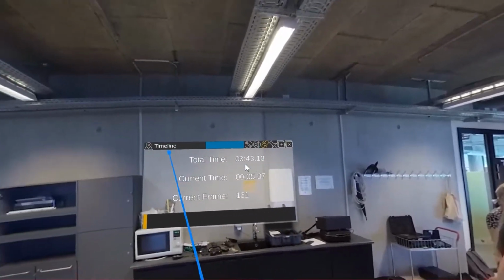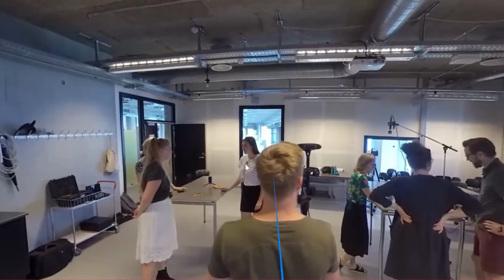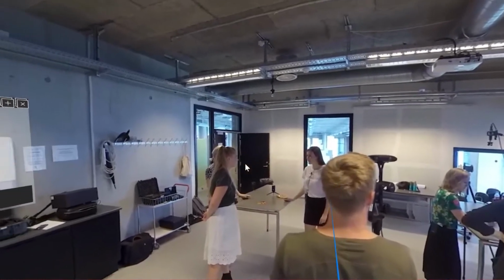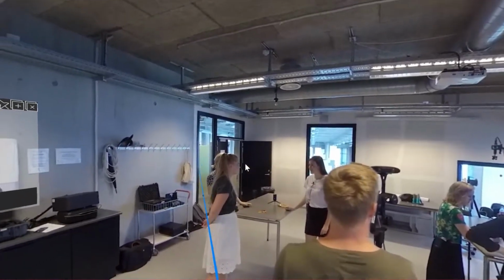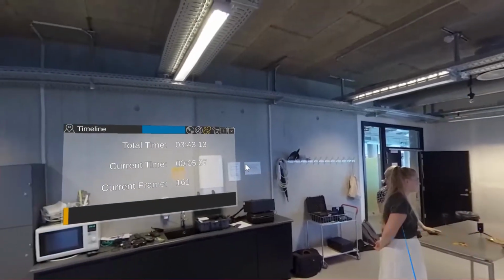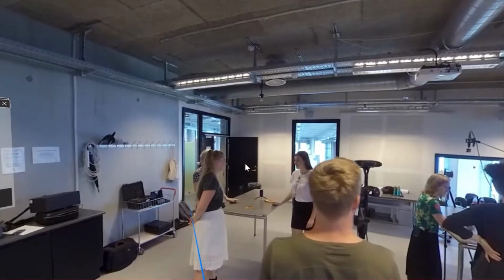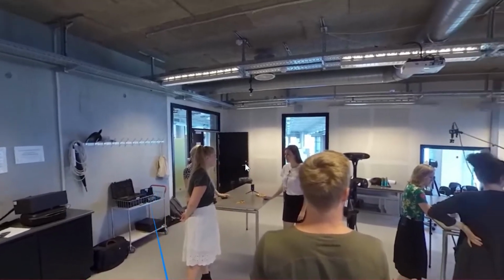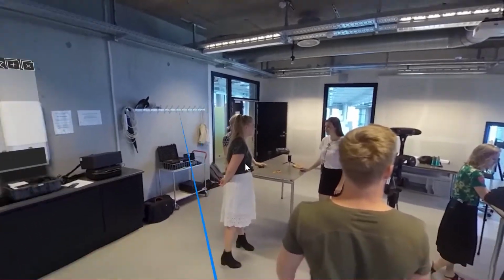So we've got a timeline open here, and this is frame 161. He's about to say something, and this is a countdown, and then she's going to start running. Let's say we want to try and capture what happens here as she runs out of the frame. So what we can do is create a ReCAM version of this as a separate video that we can import and play on our desktop, exactly the right sort of size that we need.